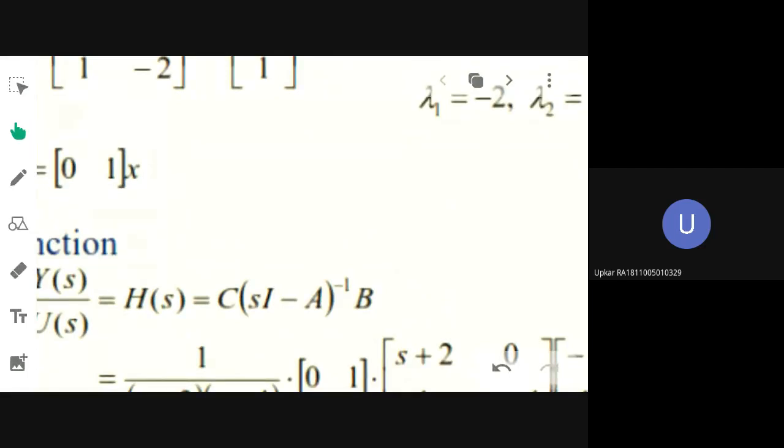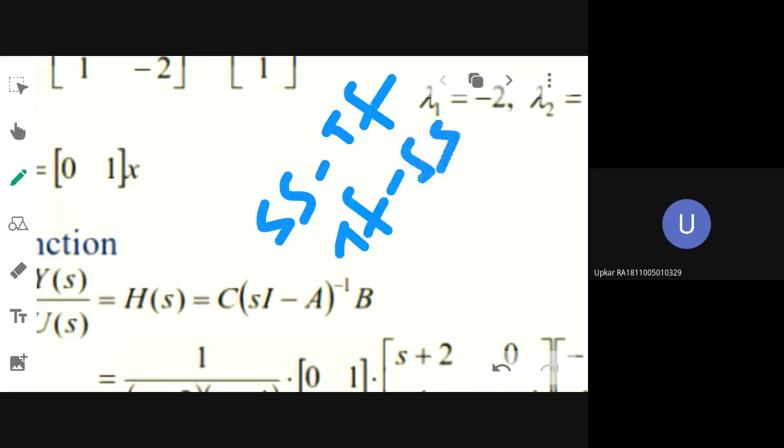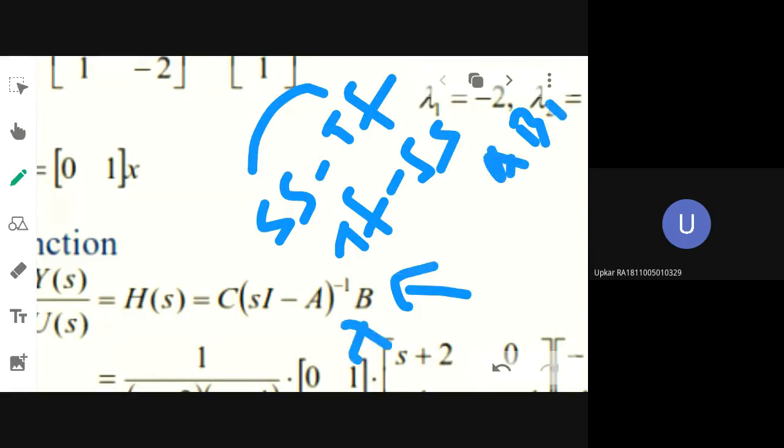With that we'll close the class. One more topic is left out, that I will take tomorrow or day after tomorrow. Go and solve this problem and tell me the answer. Remember, this is a very important concept: how to convert a state space model to a transfer function and a transfer function to a state space model. Either thing will come in MCQ or a big mark question. If you are asked for state space model to TF conversion, the formula is this one. You know what the A, B, C, D constants are. Just substitute in the formula and you can find out the transfer function.